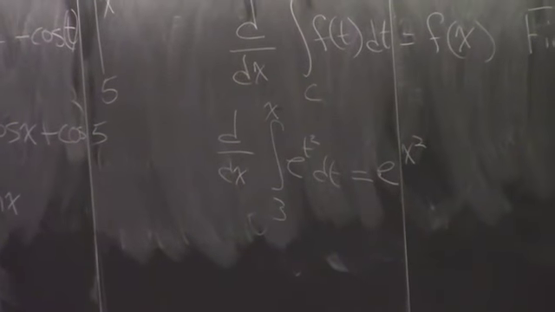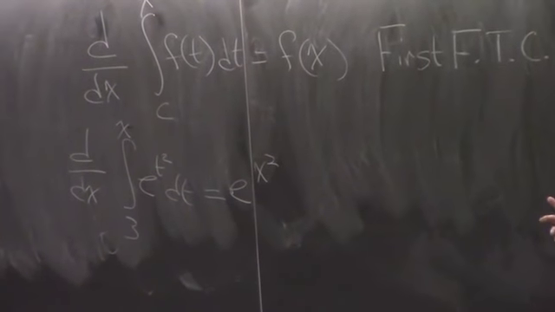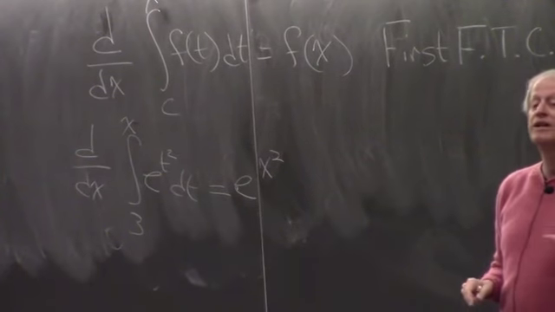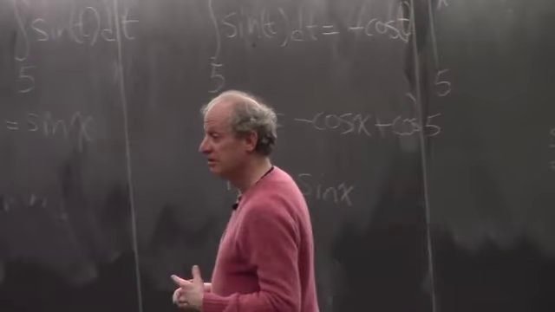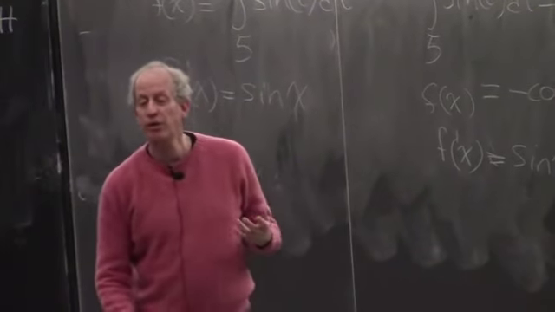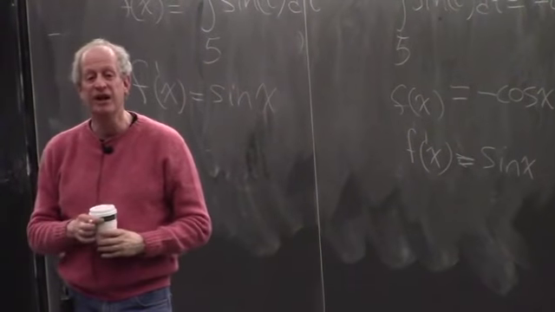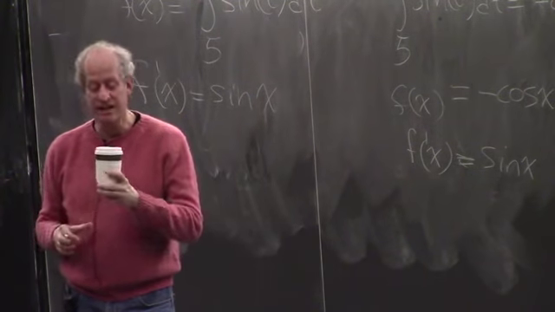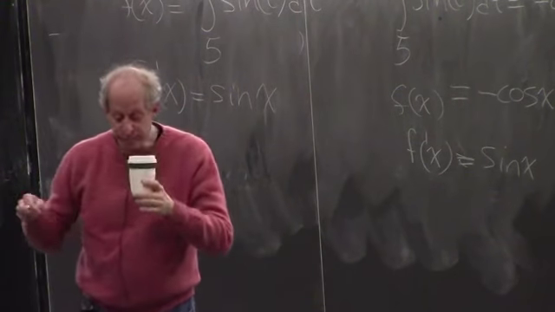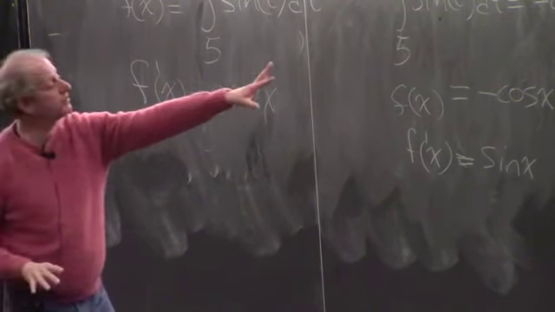So these are what are called dummy variables. It doesn't really matter what the variable is. Okay? So it can be very confusing. Also, do not confuse this with finding the integral, which people often do. Here you are finding the derivative of the integral. It's like doing the square root of the square. Remember all that inverse function stuff we did last semester? You're kind of doing that. Okay? Fortunately, we're not doing the whole f inverse stuff. Okay? Because that's painful. I'm teaching that in my other course very soon. You're done with that forever. Forever. Okay? So that's called the first fundamental theorem of calculus.